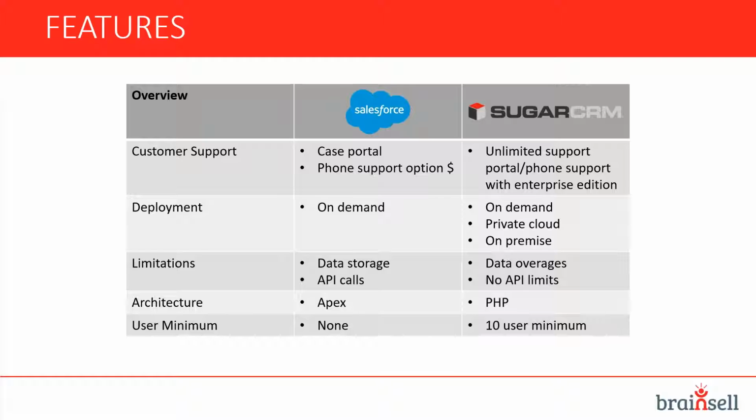Okay. All right, cool. So there are limitations in every software package, right? Salesforce does have a guide that will outline the limitations. I think the Winter 18 one is 34 pages. So those are just kind of like charge limitations and how many fields you can have in each object and things like that. There are definitely data storage limits in both platforms, right? So you can just find that on any of the pricing pages, and that limitations guide, just Google Salesforce limitations guide, and you'll see the data storage limits and then API calls.